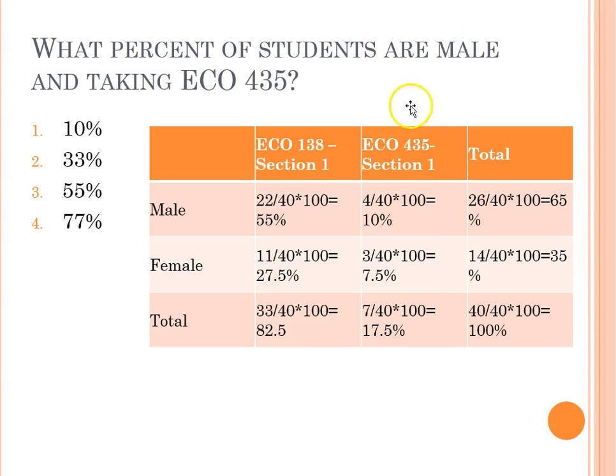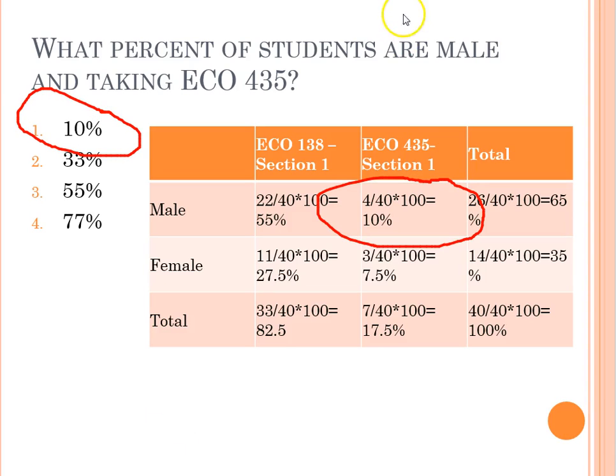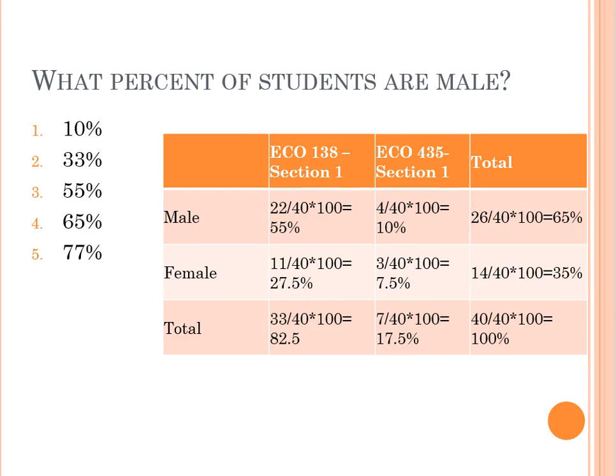To answer another similar question, what percent of students are male but are graduate students? That's a different cell. Here we're looking at the intersection of male students and graduate students, and that's this cell here, which is 10%. So 10% is the correct answer for this. Finally, if we want to know what percent of students are male, that would be the marginal distribution, and it's found in this last column here where we just look at the total number of males. So 65% of my students are male, and 65% is the correct answer.